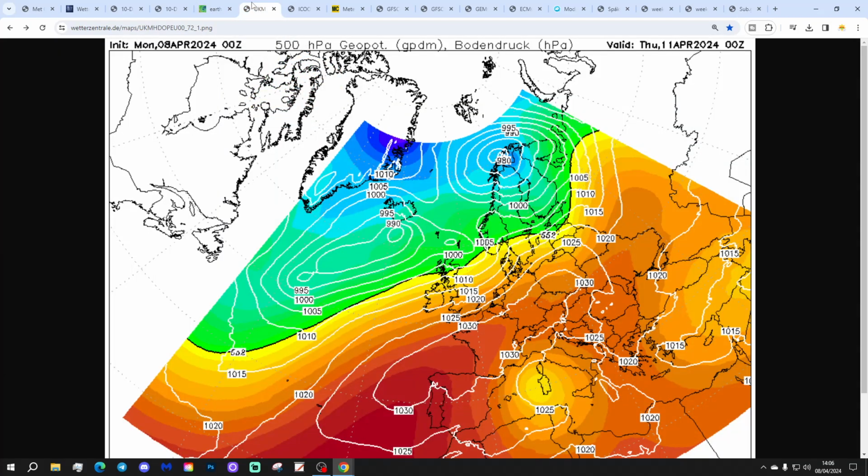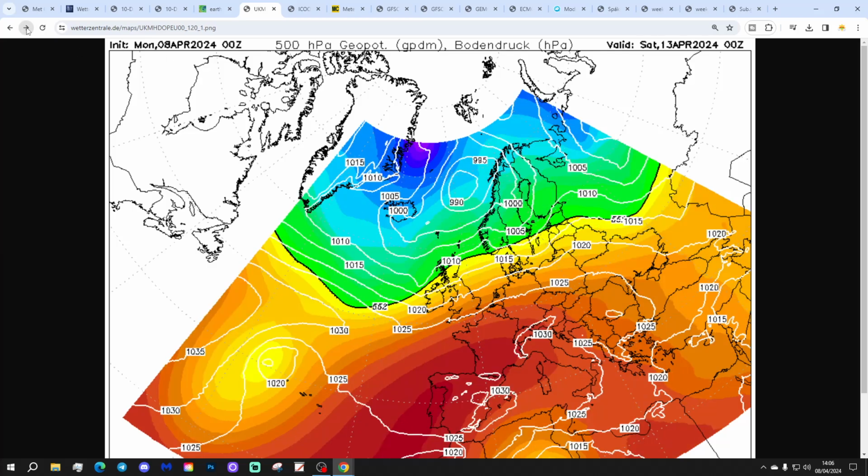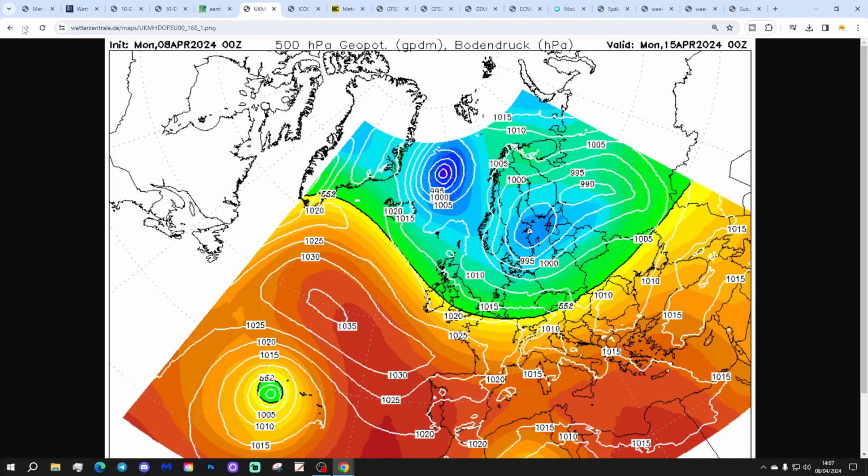Right, let's go to the chart data. This UK Met Office Euro run is looking at midnight on Thursday. Higher pressure starts to build up from the south and lower pressure starts to lift out to the north, so turning dry and also very mild, if not quite warm, with this southwesterly flow through to the end of the week. Then over the weekend, low pressure deepening in the Atlantic, bringing cooler and more showery west to northwesterly winds, possibly shifting the wind around to the northwest to north by the beginning of next week. That gets us to midnight Monday, which is as far as we get with the UK Met run.